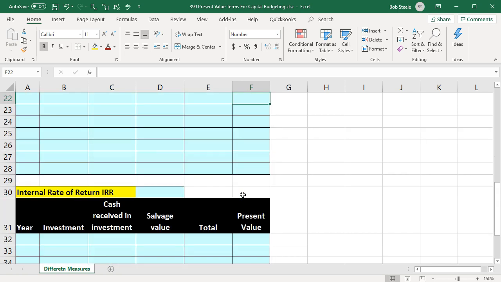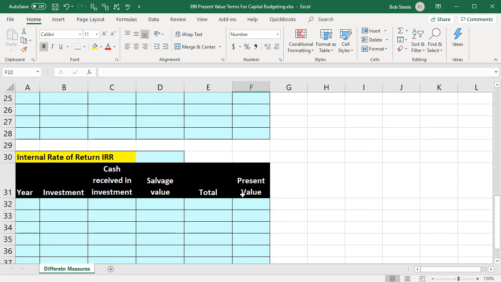The other thing we might look at in terms of the interest rate is an internal rate of return. So the internal rate of return is the same kind of thing we're thinking about, except we do the process kind of backwards. We're looking for the interest rate which will set the present value of the cash flow to 0. So we're trying to say, well, what is this rate at which the cash flows will be 0? That's a little bit more difficult to do mathematically, but easy to do with Excel. So we'll use Excel to do this. In practice, in a test, you would obviously need to know the theory behind it.